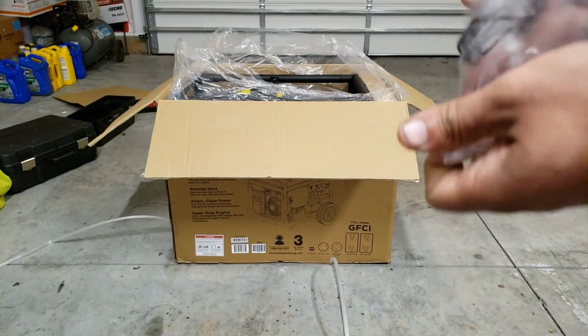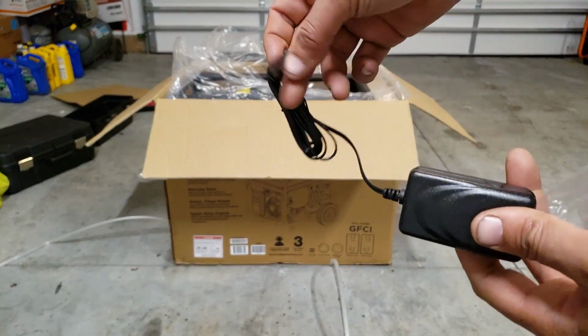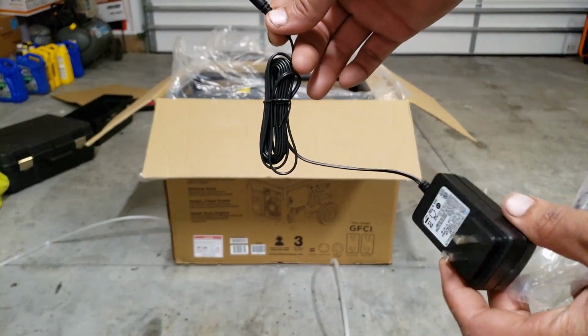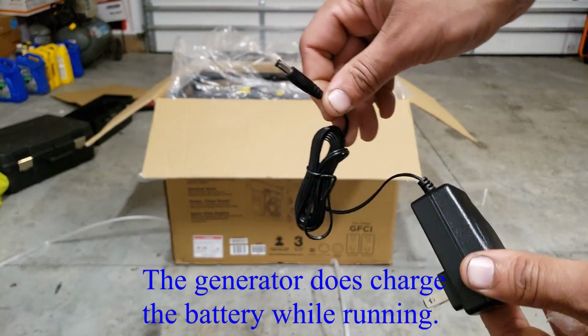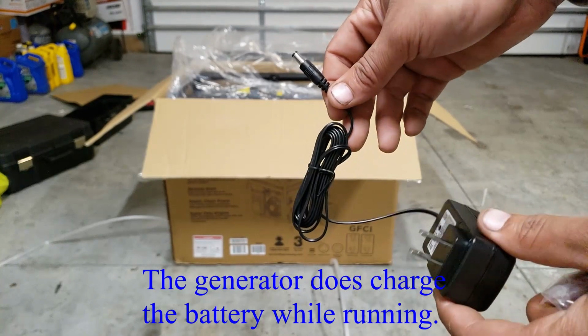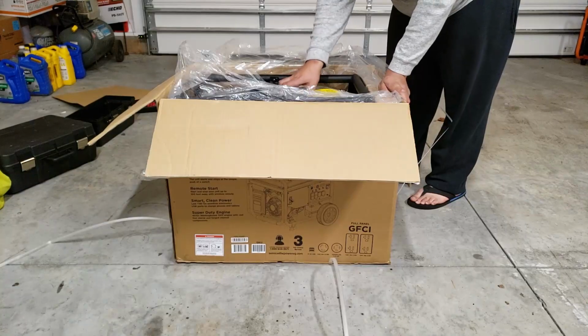Okay, you've got your 12-volt battery charger for your electric start. There is a 12-volt battery included with this generator. All right, so this you can plug into a wall outlet and trickle charge that battery.